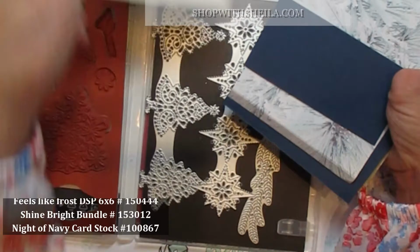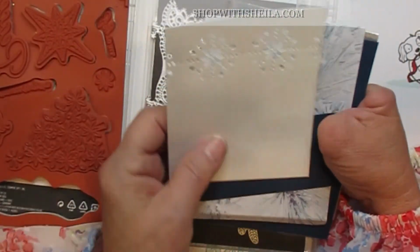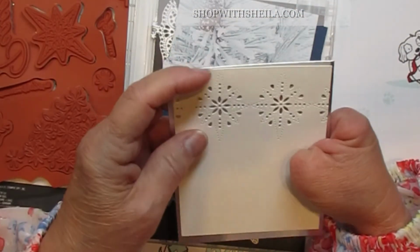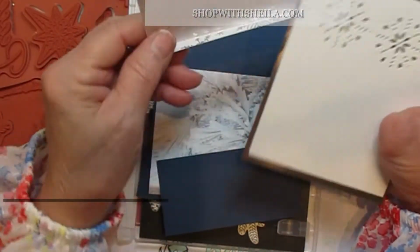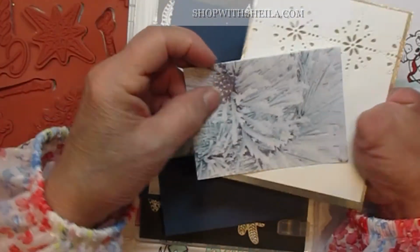And so that's what I did by taking it across there, and then I will place it when we start assembling it with the silver, so it'll be real pretty behind there. And that will incorporate with the inside of the paper, which also has the silver snowflakes. So I thought that'd be real cute.